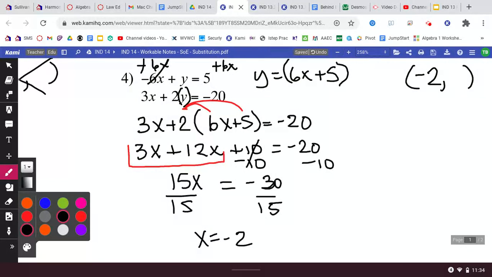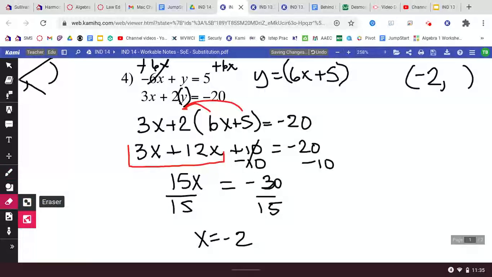Now, you'll notice again it says plug the value of x into any of the equations and solve for y. I have the two original equations, and then I have the equation that I kind of wiggled around and got y equals. Of those three, which one do you think is the easiest one to find the value of y for? It's the one I made, the one that says y equals, because y is already by itself. So I'm going to use my clue equation as the one that I'm going to plug into.